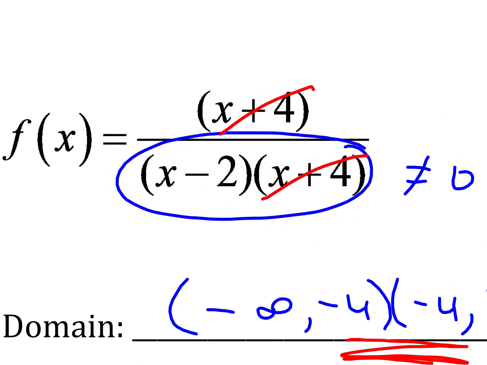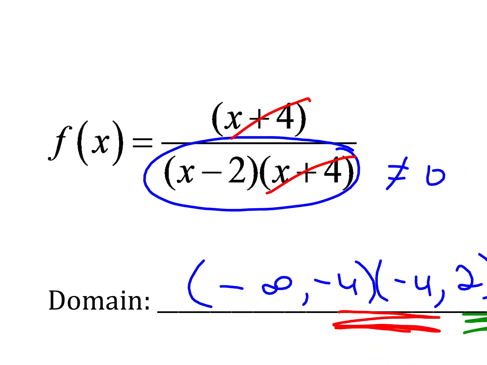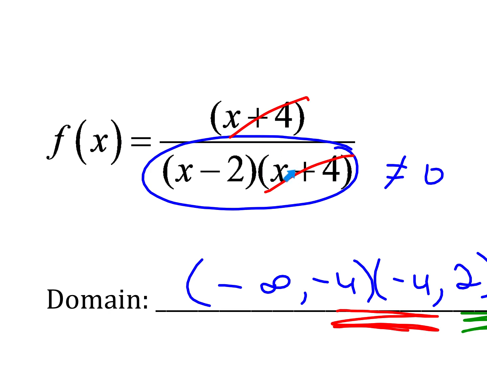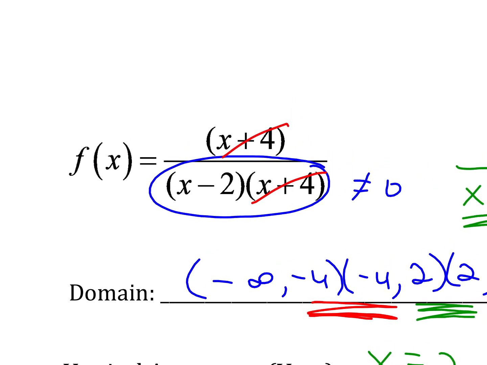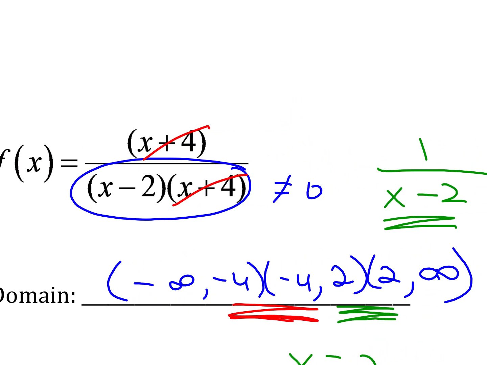All right, so first example, we have x plus 4 over x minus 2 times x plus 4 in the bottom. x is not allowed to equal 2, not allowed to equal negative 4. But then I'm noticing that, hey, these x plus 4s would actually cancel each other out. So I'm going to have a removable discontinuity showing up. So when all is said and done, I've got domain restrictions at 2 and at negative 4. Those show up in the domain here. These domain restrictions are either going to be vertical asymptotes or holes in the graph, removable discontinuities.